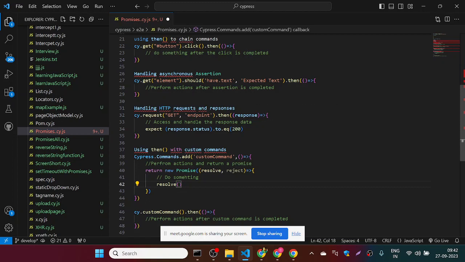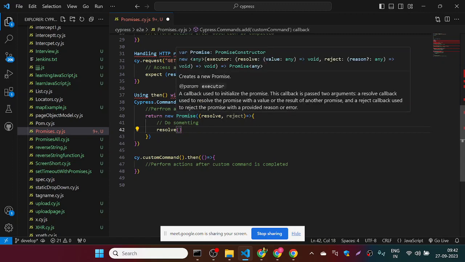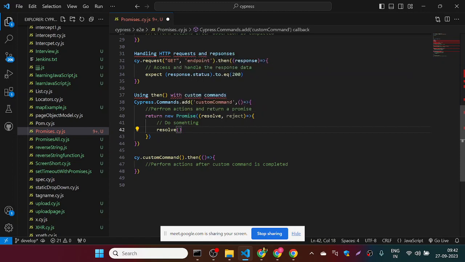But in a custom command you will not get any promises. You're not clicking, you're not sending any requests, you're not doing any assertion. So we are creating our promises here. If there is no promise, then we are creating our own promises, like using custom promises. That's called promise constructor. It might resolve or reject.